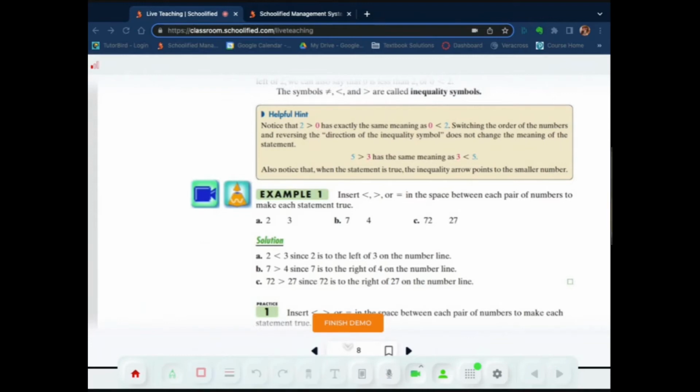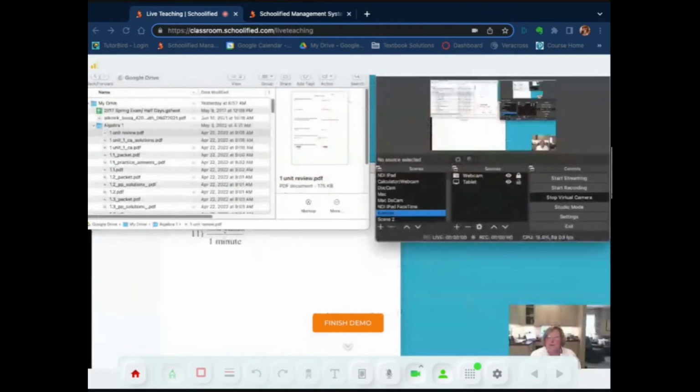The features are really just coming in nicely. And then I can also share, so I'm going to share my OBS screen, showing how I'm switching between the different cameras. Yep, I see that. Okay.